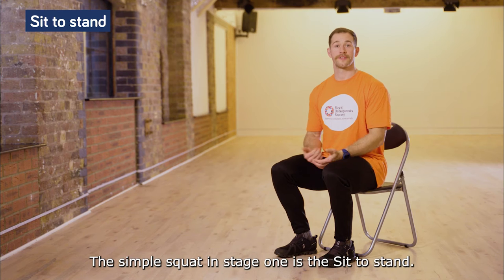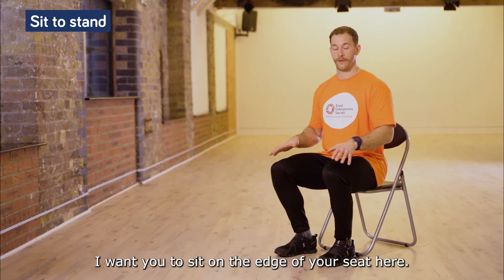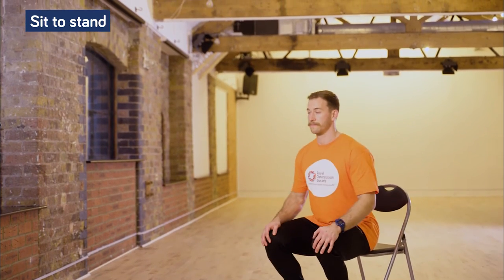Let's move on to the squat. The simple squat in stage 1 is the sit to stand. I want you to have a nice straight back. I want you to sit on the edge of your seat here. All I want you to do is stand up tall and sit back down.